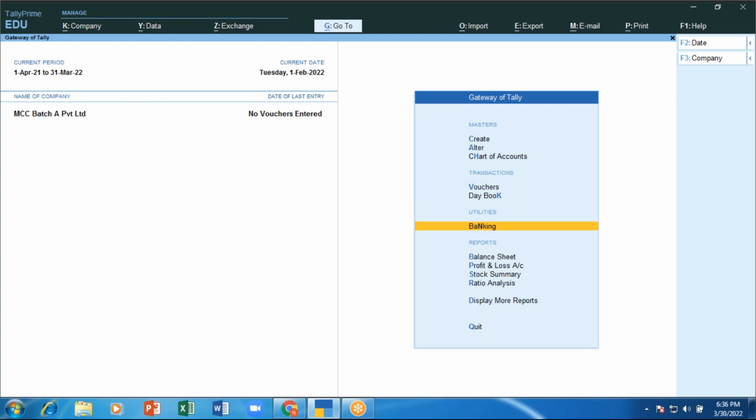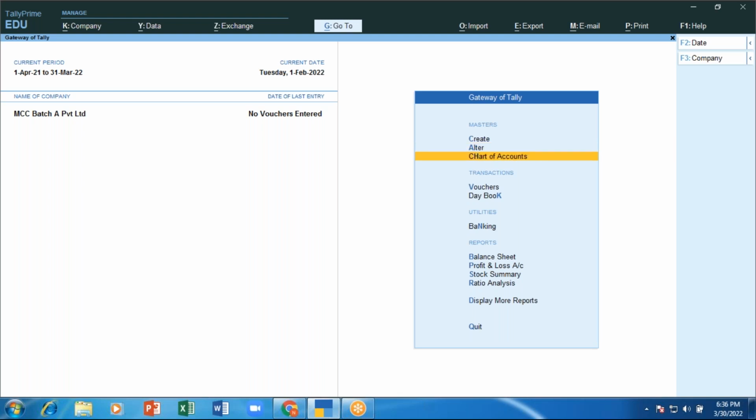Now, last class I told you about the groups, right? Before we start creating ledgers, I told you about the purchase of fixed assets. We have done purchase of a fixed asset where computer will be a fixed asset, and I'm purchasing by paying through the bank. So my bank account is a current asset. So current assets and fixed assets are the major groups. Now we will understand what groups we are having.